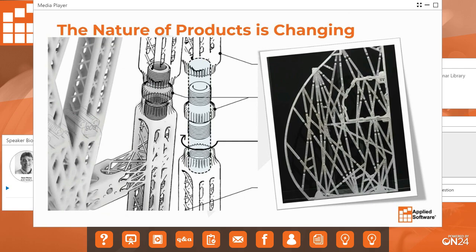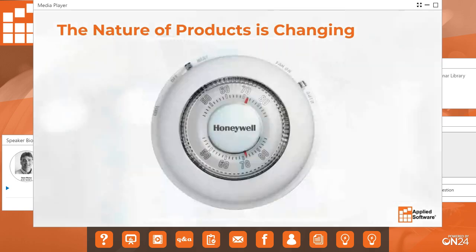When applied to the cabins of the current fleet of A320 planes, Airbus estimates that the new design can save up to 465,000 metric tons of CO2 emissions per year. That's equivalent to 96,000 passenger cars off the road for 1 year. That's quite an impact. Let's take a look at this thermostat.